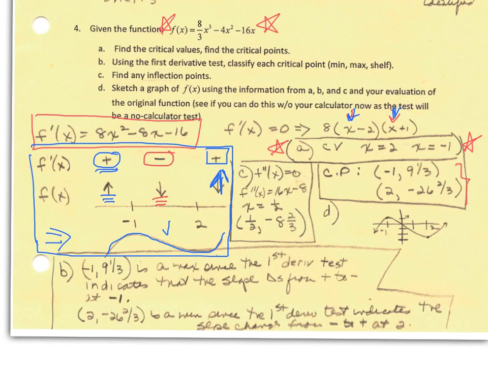So as a side note, I know that someplace in here, I'm going to have an inflection point. So they asked me in the next piece about my inflection points. I know it has to be between negative 1 and 2 because that's where the slope changes and I notice also the concavity is changing there.